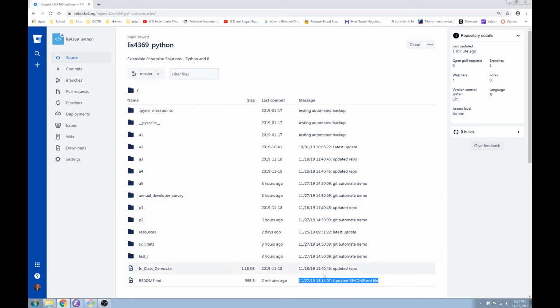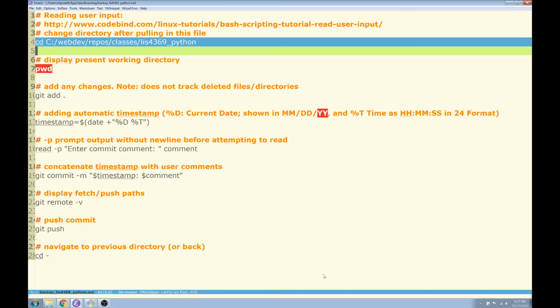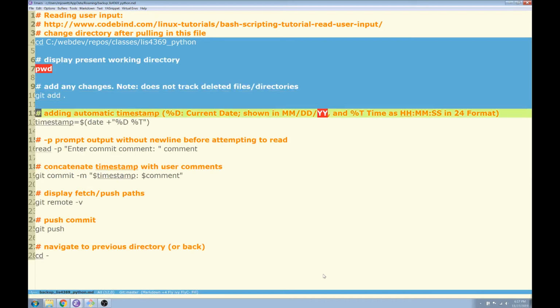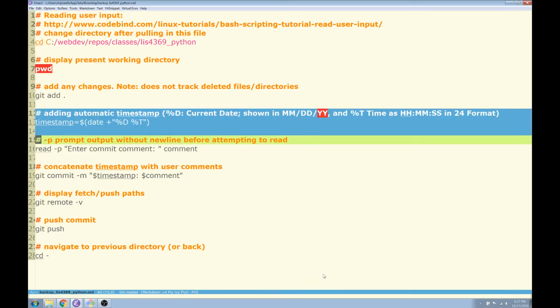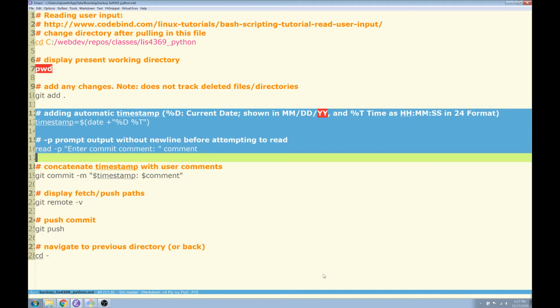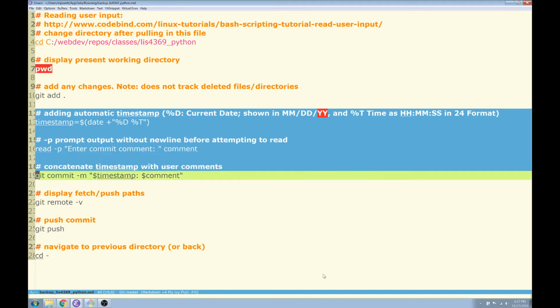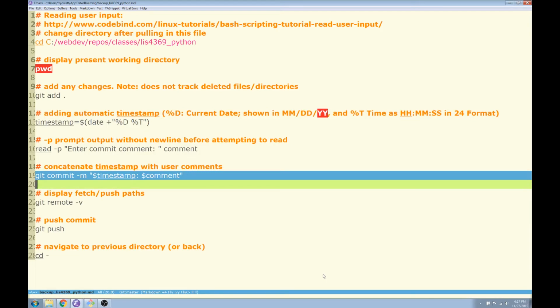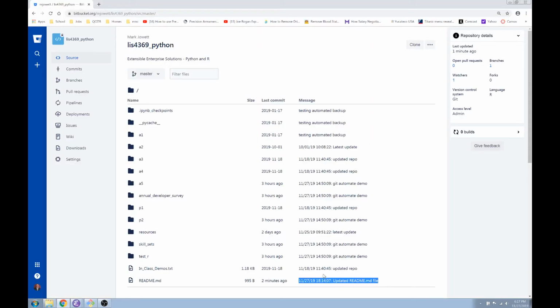This message was directly due to the fact that we created a timestamp and captured the user comment, and our commit includes the timestamp with the comment, and that's how we got this.